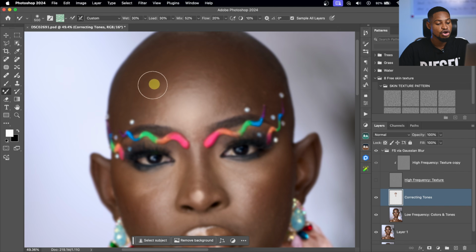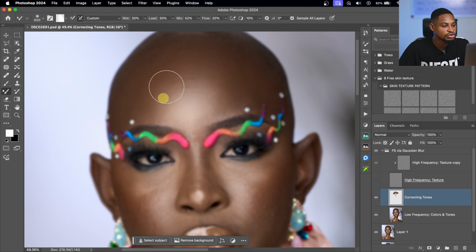What we are trying to do is even out the transition between the highlights and the shadows, just to make everything look smooth and blend properly. Now if I want to paint on this shadow part, I'm going to increase my brush size and paint on this part right here. So don't brush highlights into shadow and don't brush shadows into highlights. It's very, very important. If you do that, you're going to make the image look flat and unrealistic.